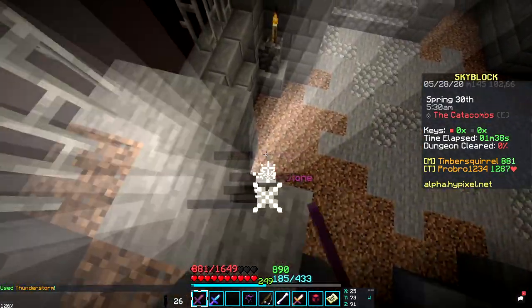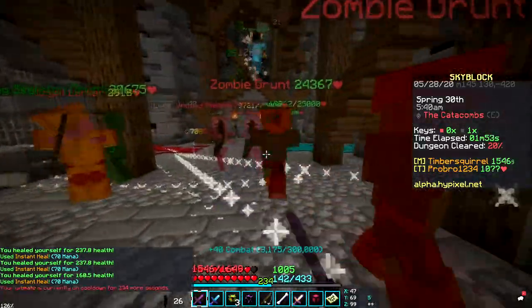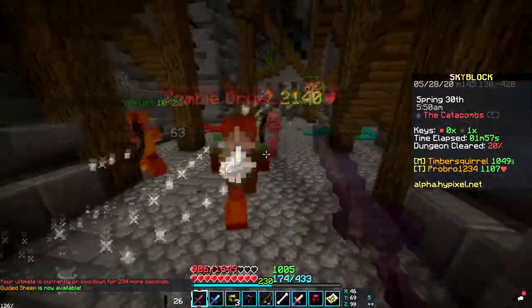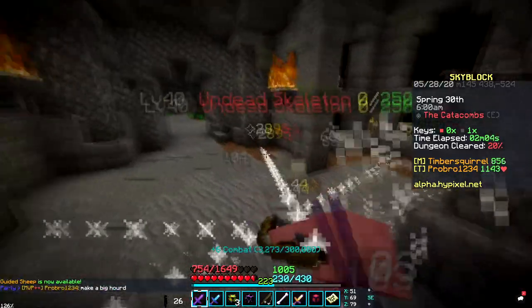All right, come on, use Thunderstorm. Let's go. We got him. And I gotta help my boy out here. Don't die. My guy, don't die. Whoa, I got some sort of weird fragments. Holy Dragon Fragment. Okay, okay. I don't even know what that is.